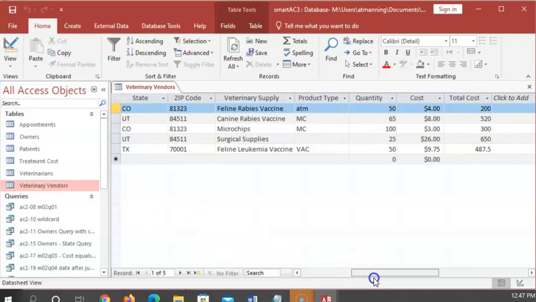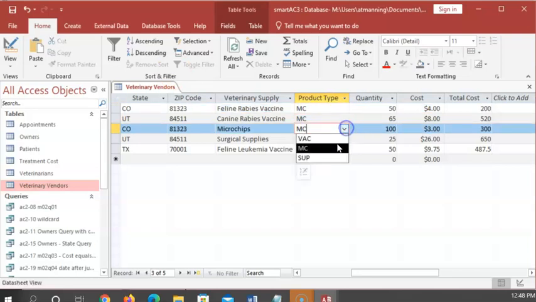And we see here that the product type of our vendors, we've kind of messed with that. And we can enter product types. And there's our 3 main product types, VAC, MC, or SUP. But suppose I have a list of 500 vendors and there is something I need to set for all of them.